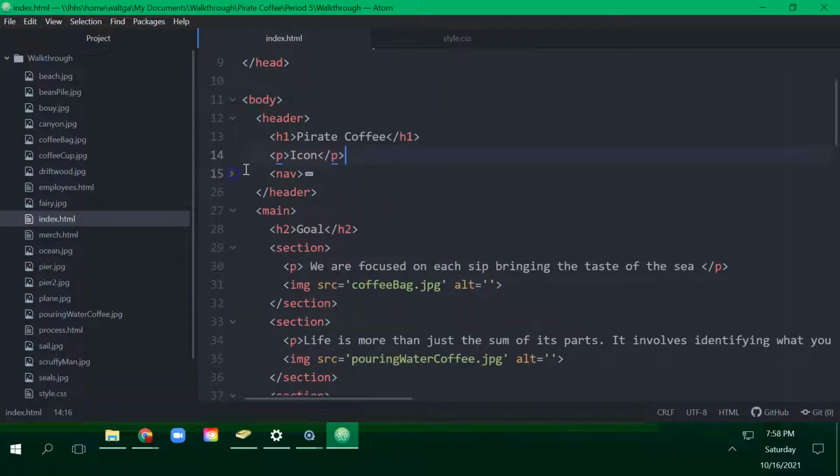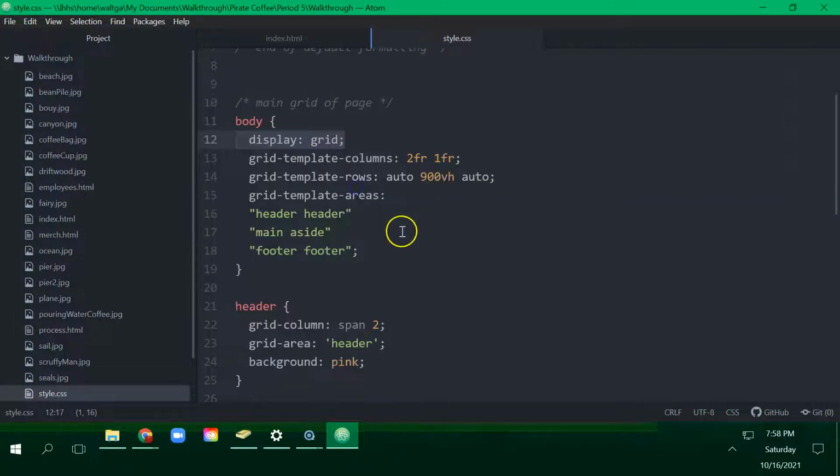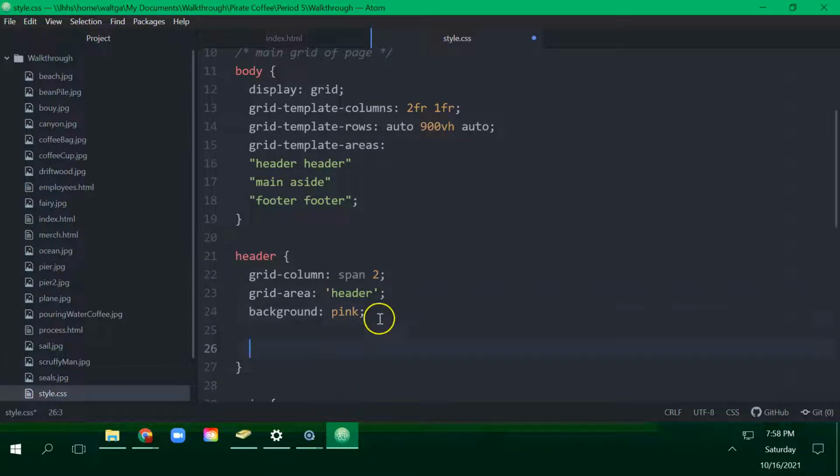Okay, so in terms of what we have, three elements would be part of our header: our main grid, and then these would be the direct children, which would become those grid items. So we want to set that up. Again, remember we're going to have to define our columns and our rows, and then set it up as grid. But in this case, the header is going to have its own grid, okay? So this would be my header grid.